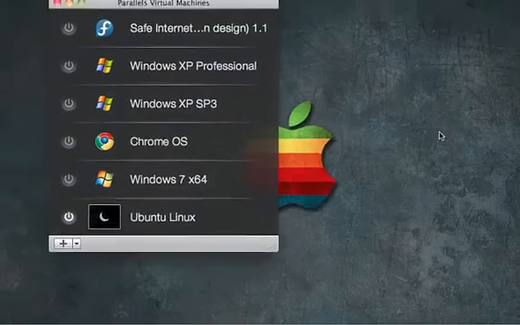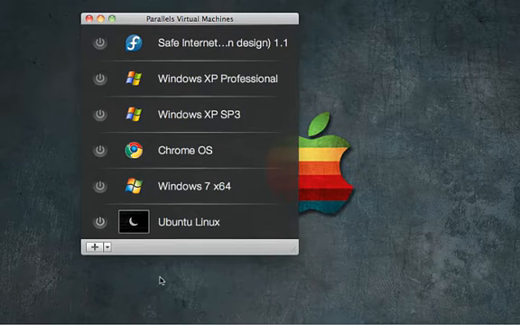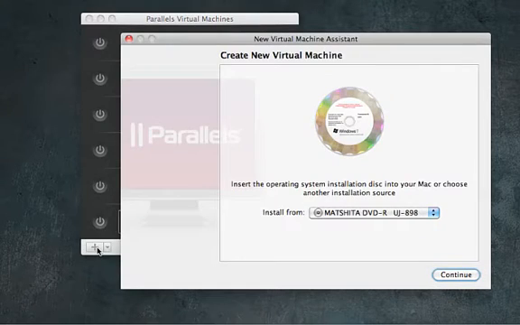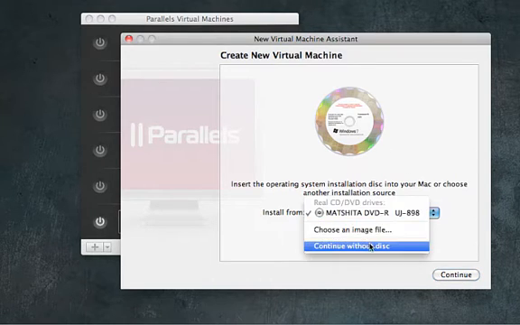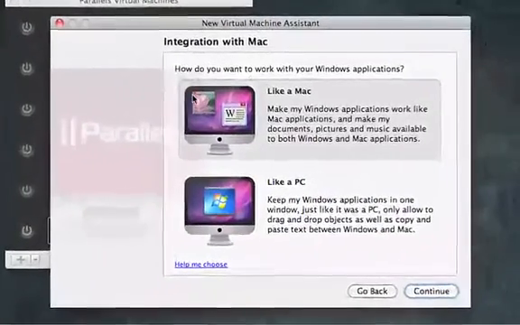So if I click on the use your virtual machines, here are the virtual machines that I've got configured. One thing briefly to show you is that if I'm installing, say, a new version of Windows 7 as an example, if I click on the plus to do that, or I can do that from that dashboard we looked at earlier, it prompts me for the disk. I'm going to skip over this for the time being. But what I want to show you specifically is this window right here.